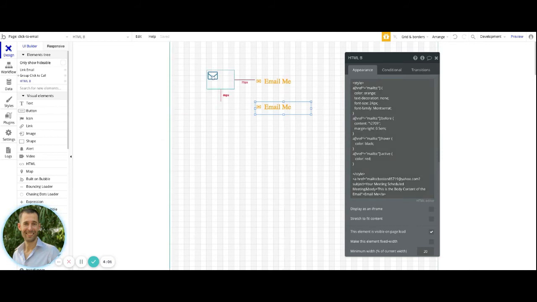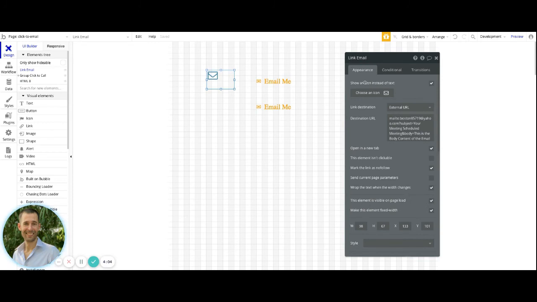So when we're looking at doing this in a link element, the link element is pretty straightforward. We need to use the mailto, as you can see here, and our email address. And then the setup is exactly the same if you're wanting to give it the content with the subject and the body as well. So you're going to need to use that question mark to separate out that parameter subject, and then the equal sign for the content portion, and then the ampersand to separate out the body. You can use dynamic data in here as well, so you can very easily set these up to be dynamic.